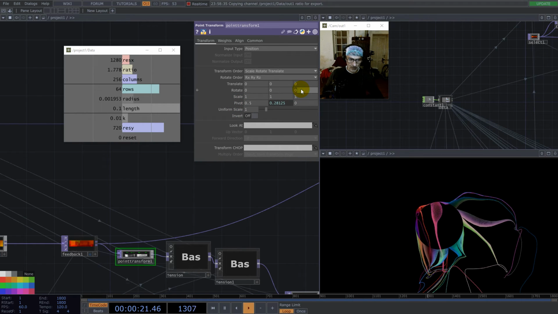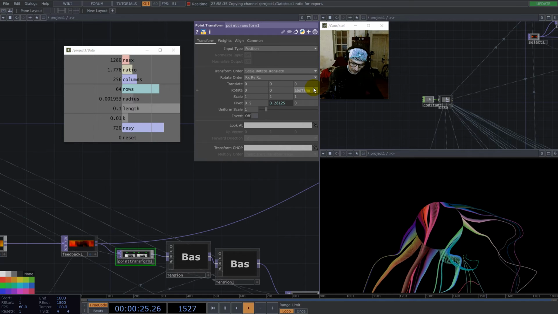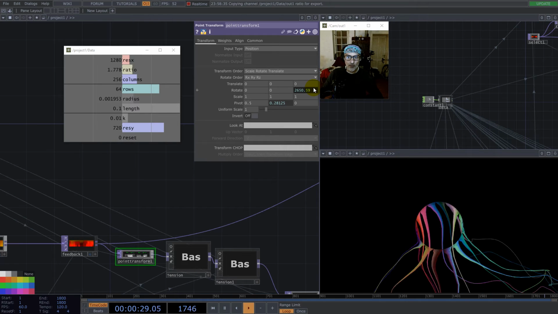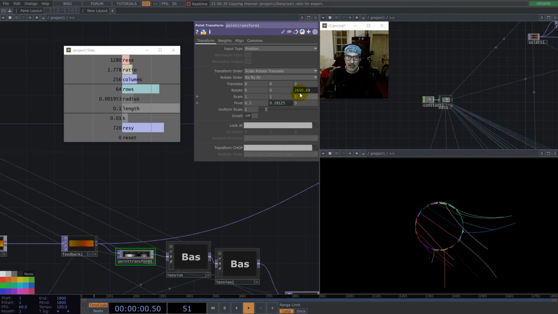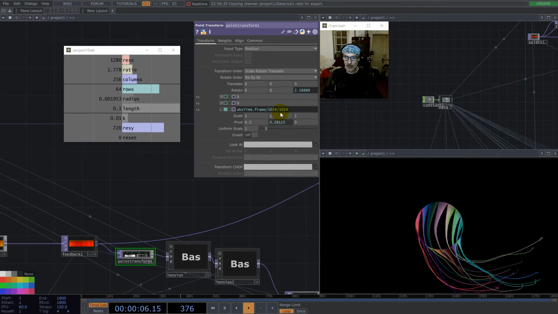And now we rotate with ABS time dot frame divided by 1024. Okay, and yeah, it's fast, and I can divide again with 1024, and it's better.